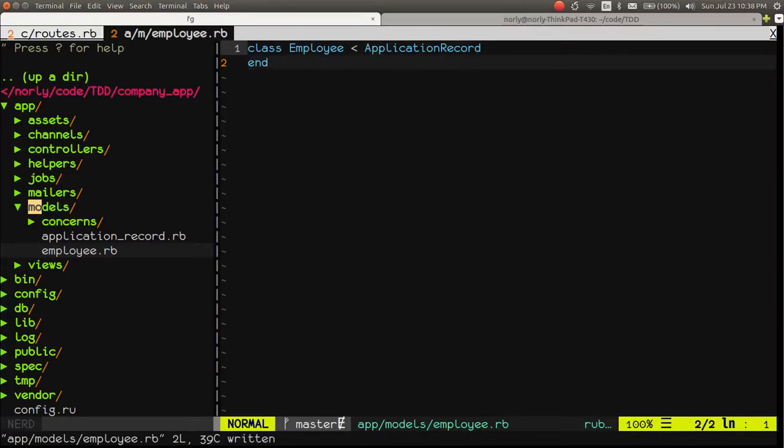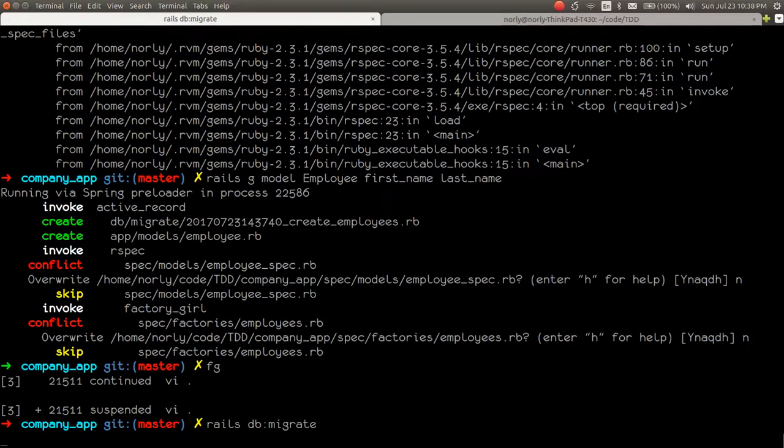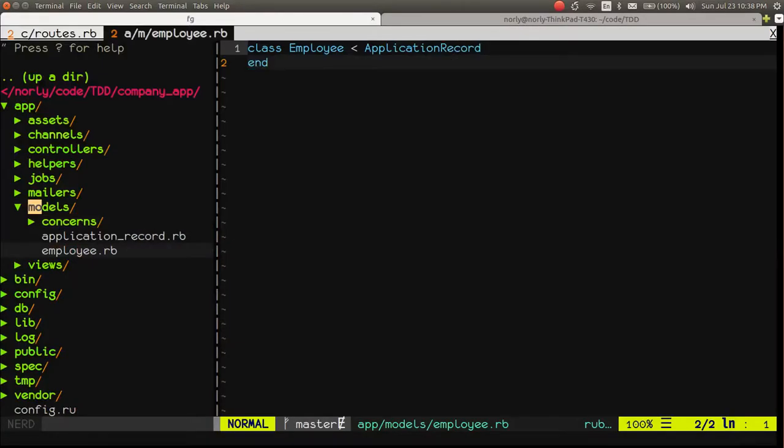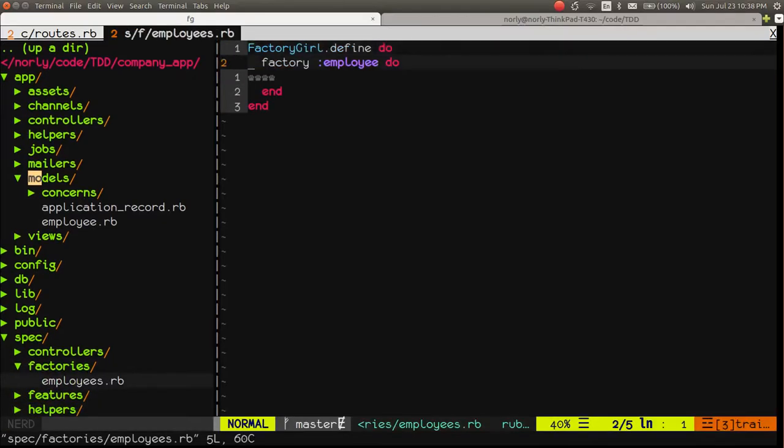Also, when you create a model, it also generates a migration, so we'd like to run that migration. Just db migrate. Oh, it already migrated.